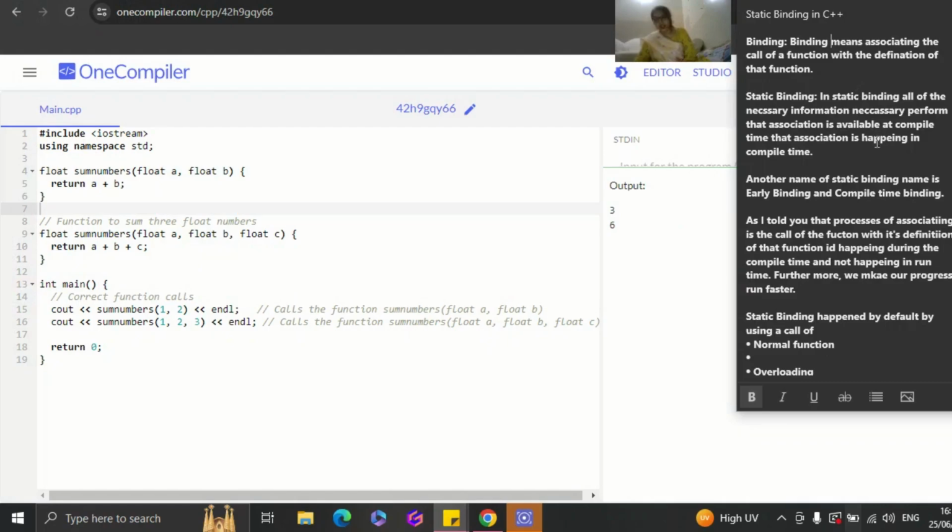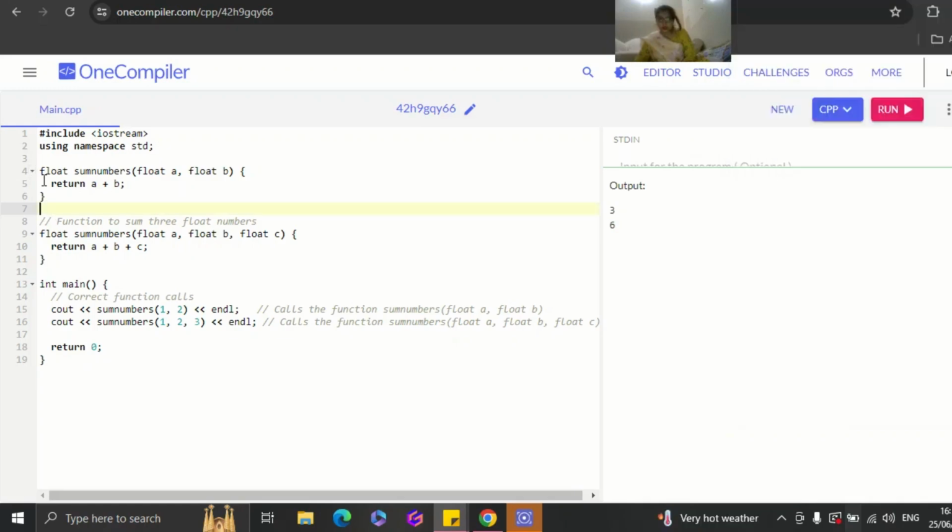In static binding, all of the necessary information for the association is available at compile time, as you can see.